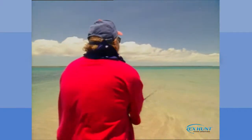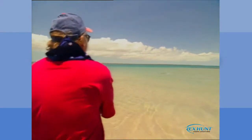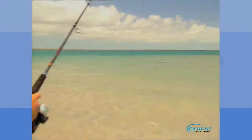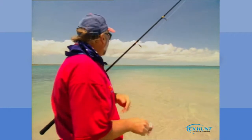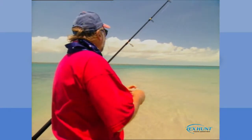He didn't even know he was on. Didn't even know he was on. Look at that. Tease him in close, but I think I'd wait for that heavier gear. Didn't even know he was on, that bloke. He's a big shark, isn't he, Rex? Couple of 100 pounds, that bloke. Oh, look at that. He just sort of thought, you beauty. He's doing circles. He might come back. Serious bait, serious shark. Just threw me. Look at the size of him.